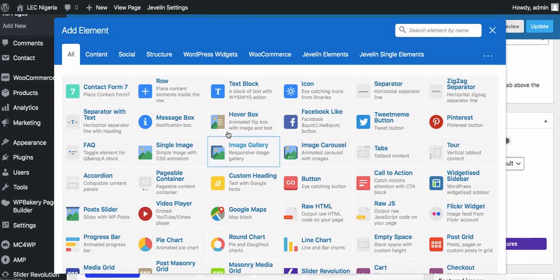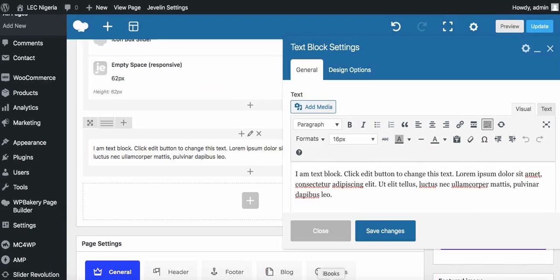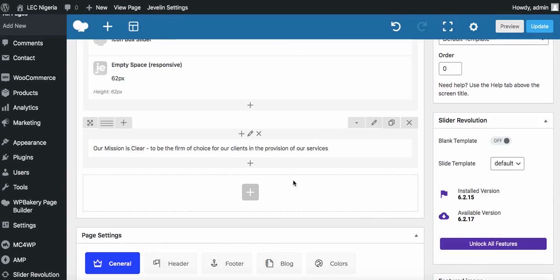So right now, we just created a row. I'm gonna add a text box. Okay, so our text box has opened. What I'm gonna do is I'm gonna paste that in there, right? I just want to be sure that everything is going as planned before we escalate this.